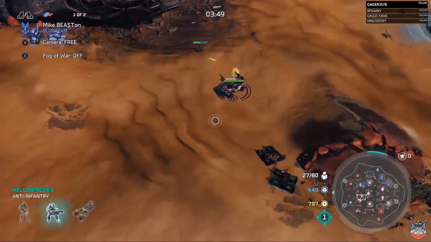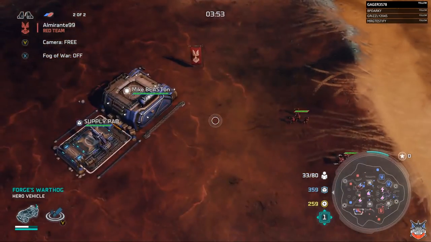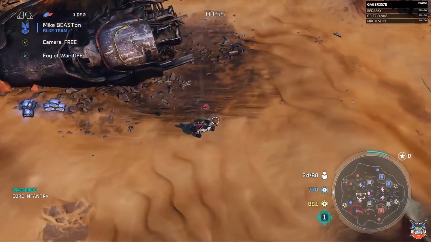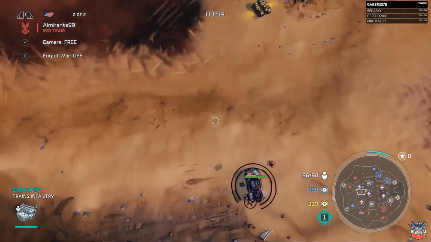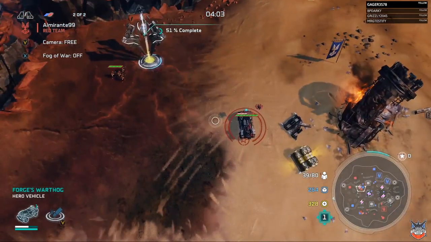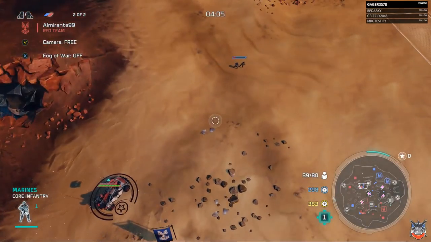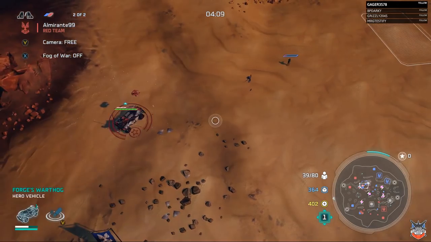So try to keep up with me. It's fine. Get ready for some Hellbringers and marines, rolling 12 seconds out from getting a secondary base. Yeah, that's actually a really good map play. It's a great play. Honestly, Almirante is going to have zero knowledge of that for a long time. Yeah, it's not something you would expect. You would expect them to pick up the main base, I think, right in front of them. Honestly, that's where I would expect it.